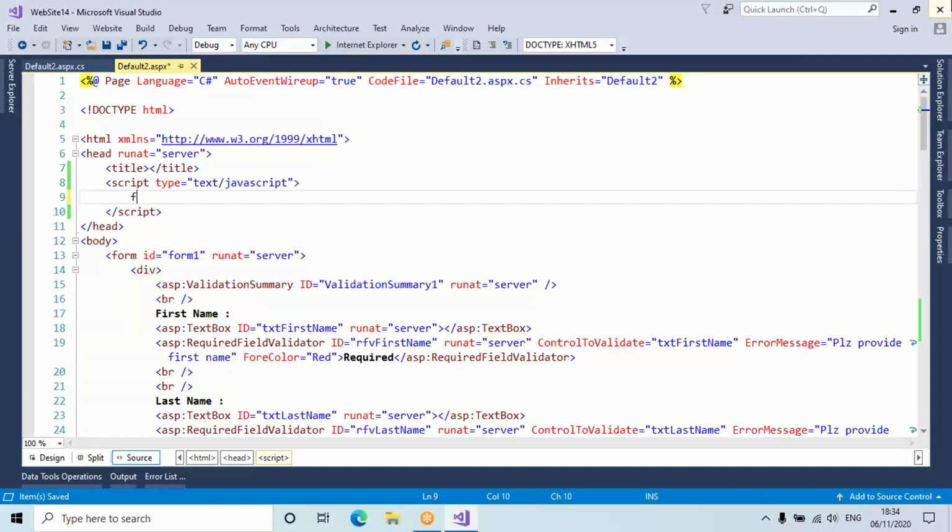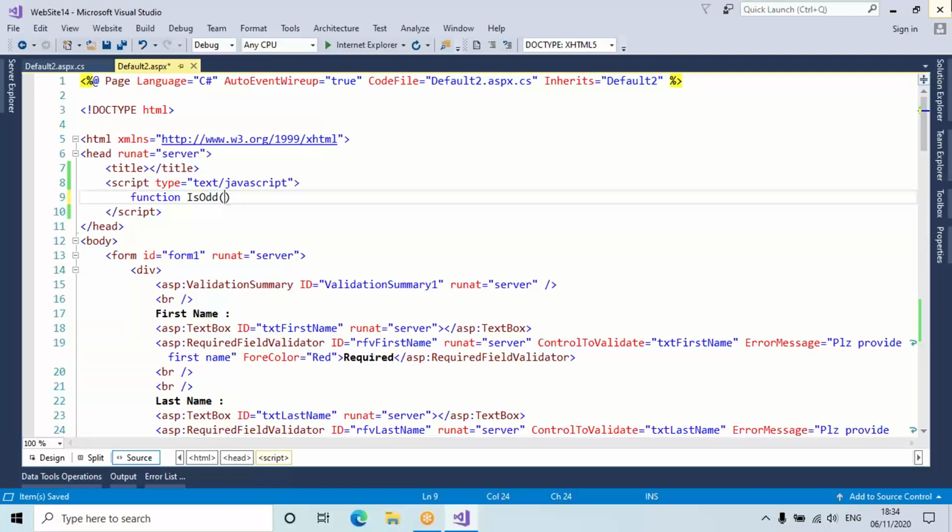Then I say function is odd. And in this function, which I'm going to create now, you will have 2 parameters.